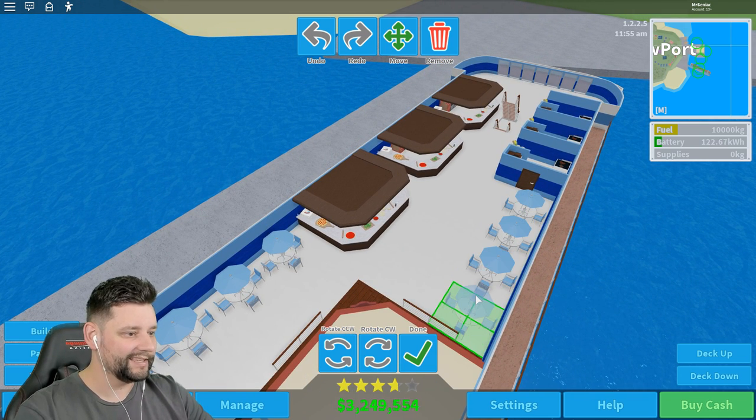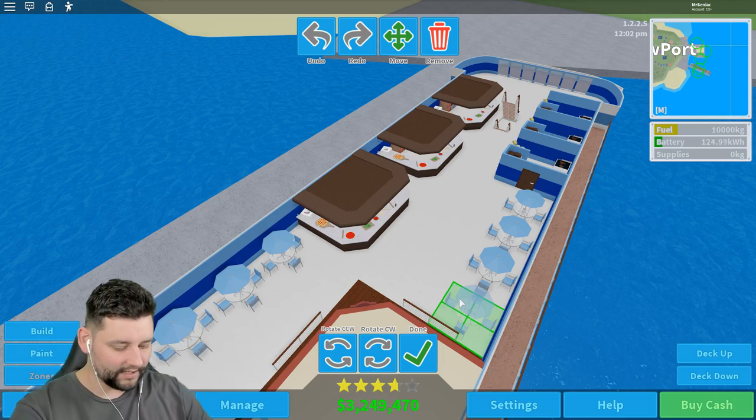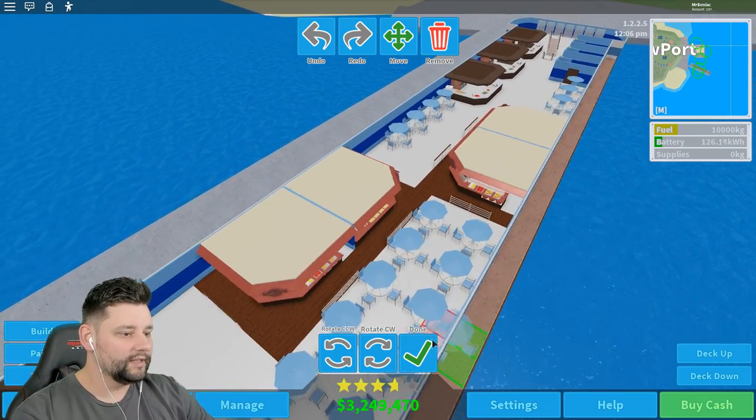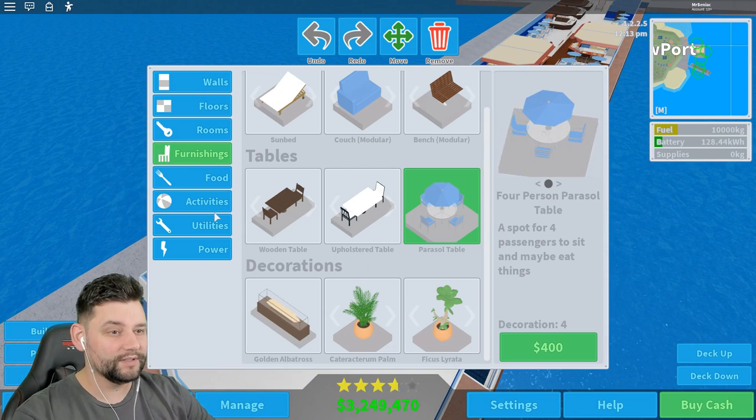Nice little row just in there. And you kind of think that's enough tables and chairs? I kind of think so. So that's kind of done for that. We'll roll with that. I'll get all the decorations in a little bit later and stuff like that.